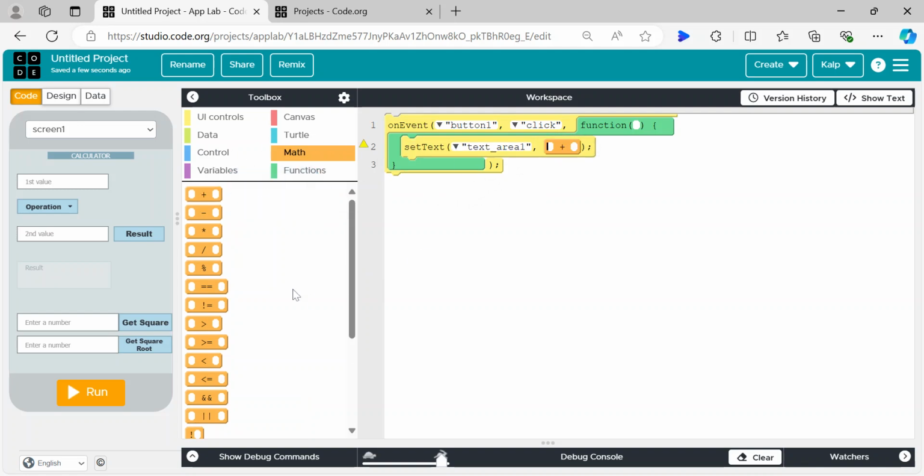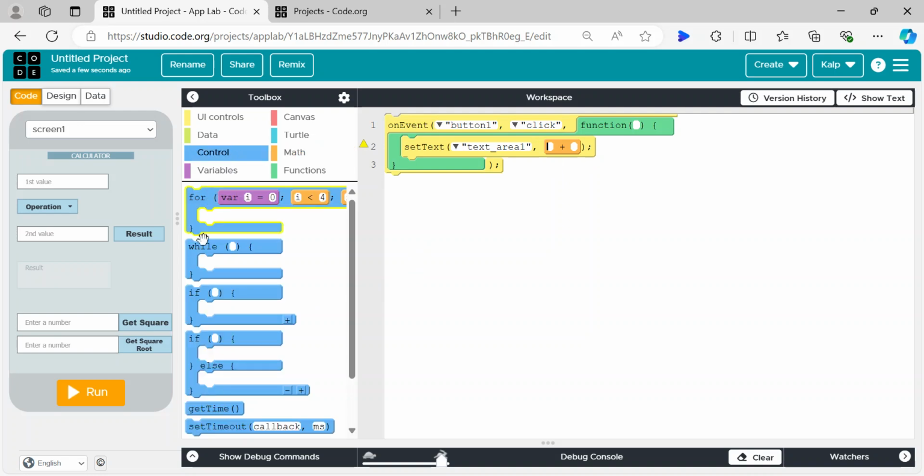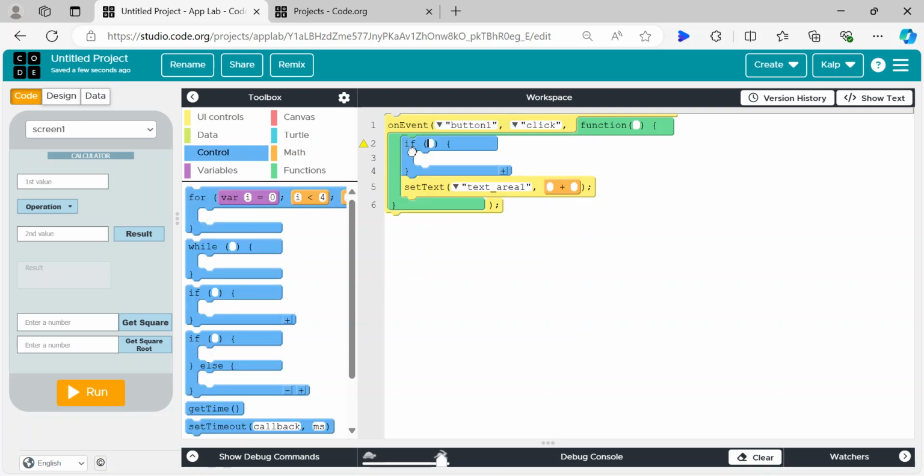Add operator, and there should be an if symbol in it.